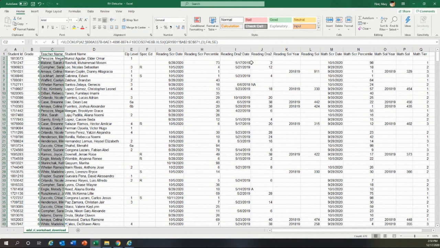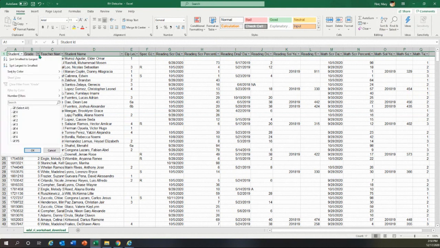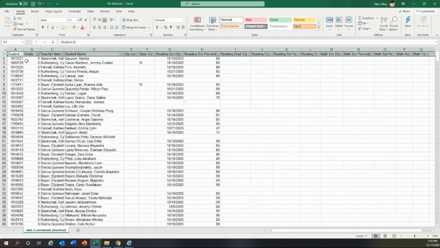Okay. You could basically, if you click this number 1, it's going to highlight everything. All the way over here, you'll see an A, Z, and it's like a cone. It says sort and filter. Click on that and make sure filter. So then if you want to see whoever's in, it'll do it by grade level.